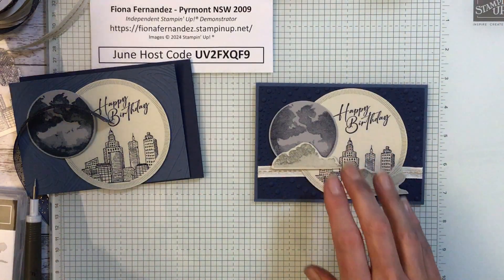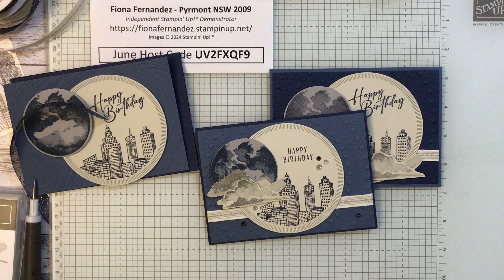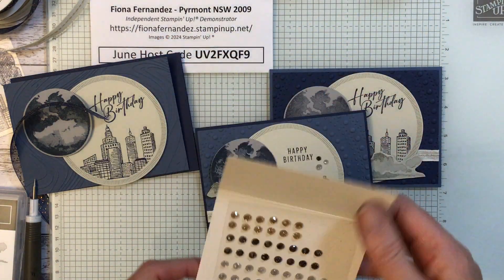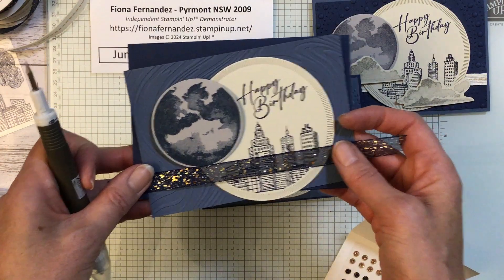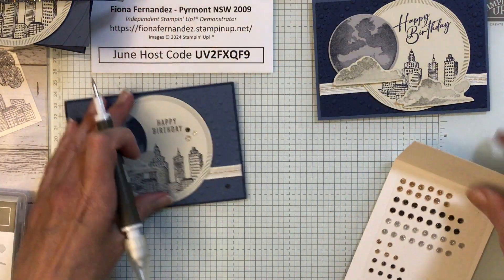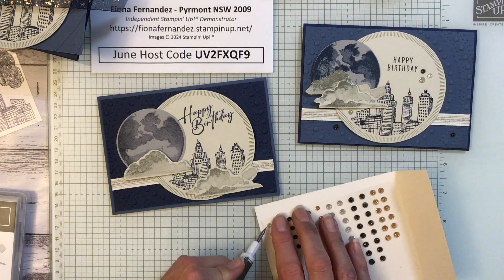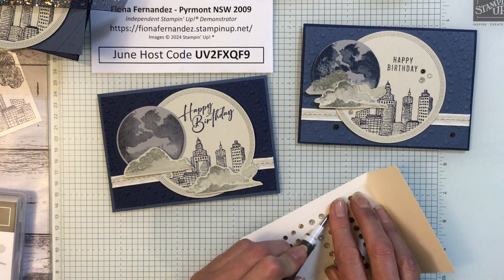Now we want some bling. On this one I used some of these — let me get them out. We're nearly done. So these are called Adhesive Backed Sparkle Gems. This one's going to be different because I'm using the gold ribbon on that one, so that'll have a bit of sparkle — I'll probably go with something gold on that. See how they look so cool and so different because I've used the different colors. I've got gold ones in here actually! We'll put one in there like I had before — I quite like the way I had it.